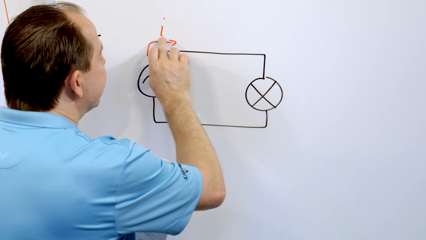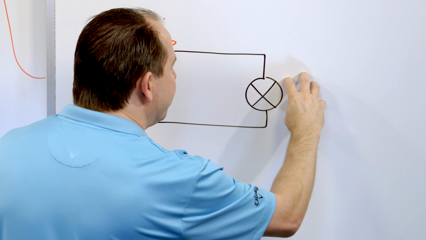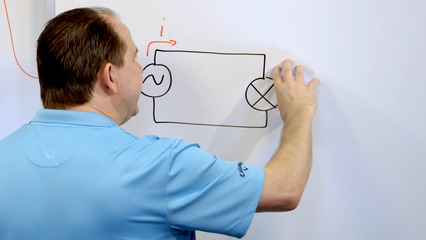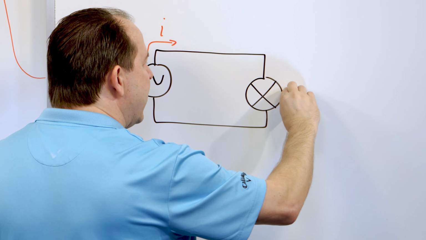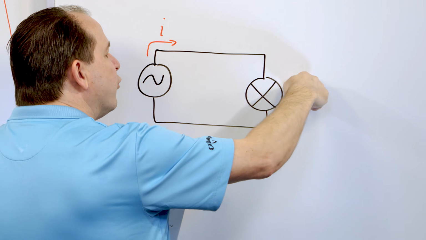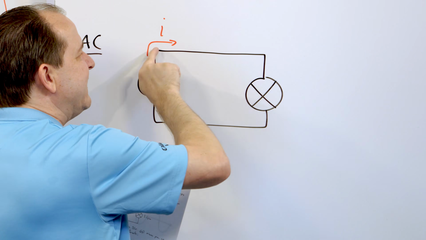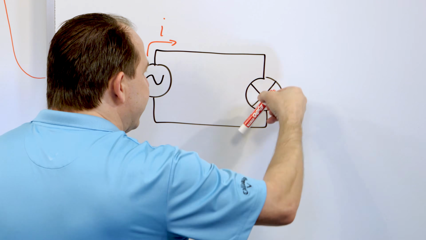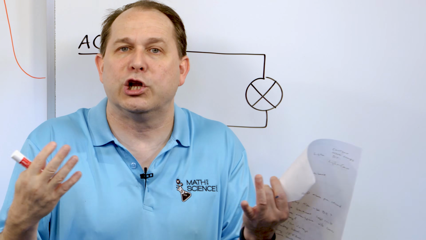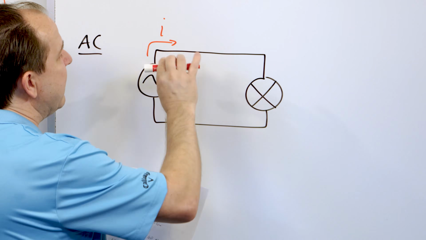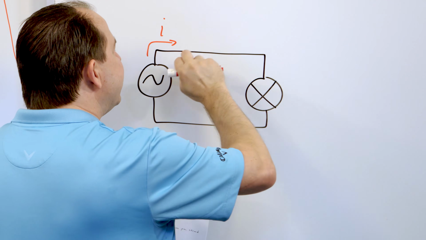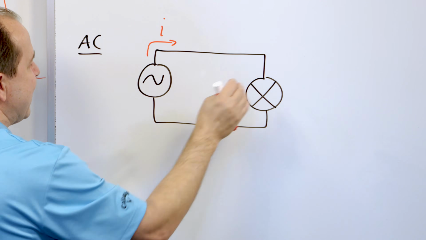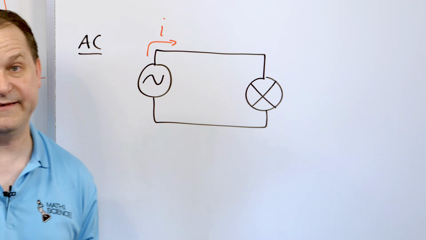So as the current begins going this way and reaches its maximum, the light bulb gets brightest, and then it starts to decrease in value, eventually reaching 0, and then it begins to go the other way. And when it goes the other way, it's still going to be heating up this filament the same as if it were flowing this way. The filament doesn't care whether the electric current goes this way or that way. It's going to glow in the same way. So it gets brighter and dimmer as this current does the dental floss thing over and over again, and that is happening so fast that we can't actually see it.